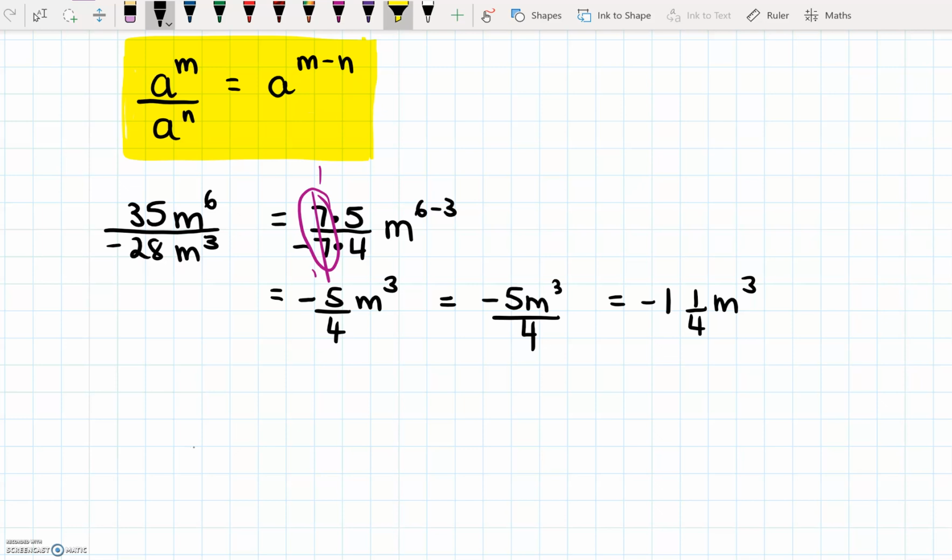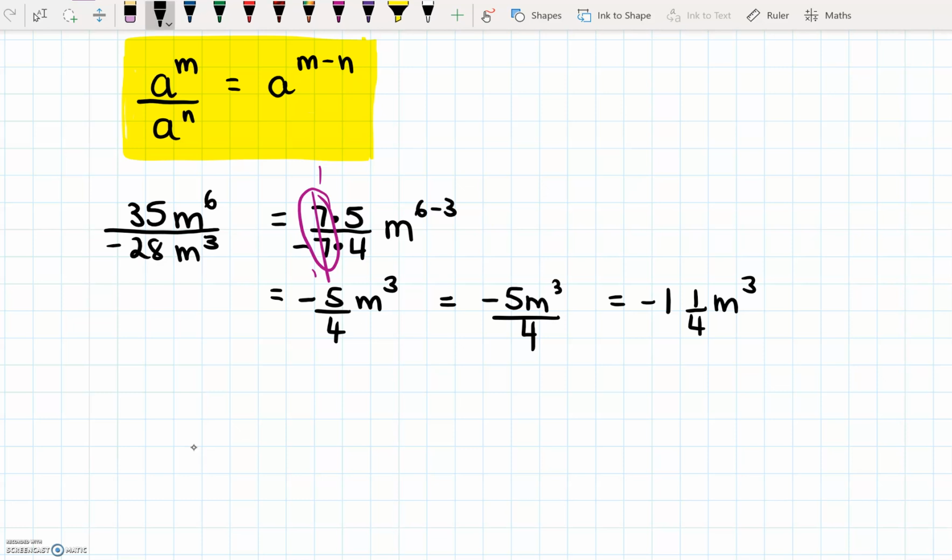I do find a lot of you tend to go straight to this one here. A lot of you think, oh, it needs to be simplified, it needs to be a mixed number. But actually, these are more difficult to work with when you need to use them in a future part of a question. So I really prefer that you don't convert them to 1 1/4, unless you're at the very end of a question. If you're using this throughout something, please don't convert them. To be honest, there usually is no need to. The only time you should need to is if we're asking you for it in a story situation. Otherwise you really shouldn't be doing it. So that's one example.